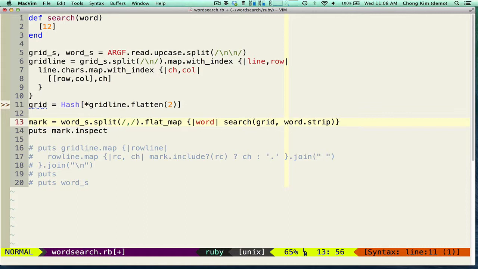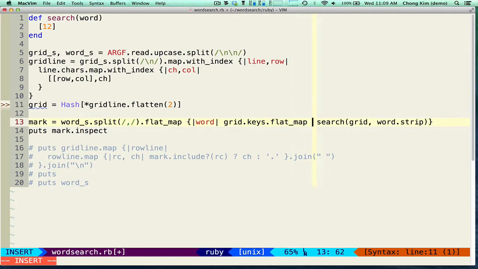So it would be good to start off on all the position coordinates. We can do that by starting from grid.keys. This will give you a list of all the coordinates, and then you can do a flat map on this.